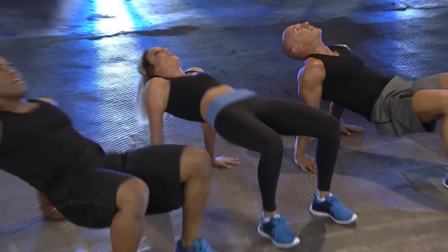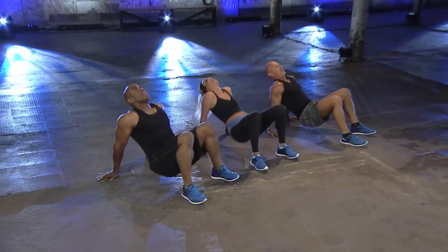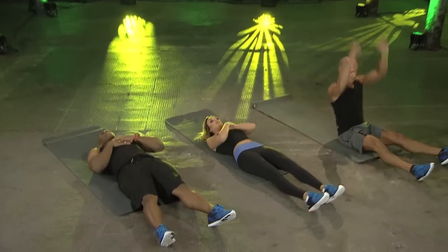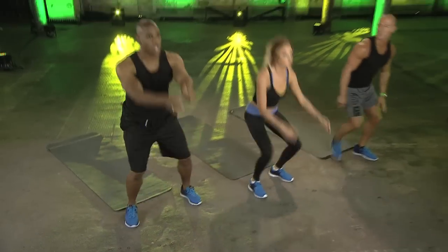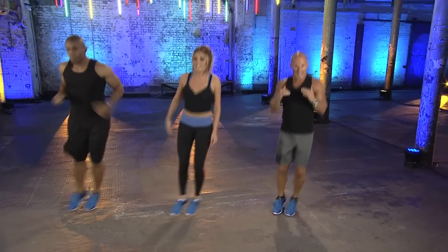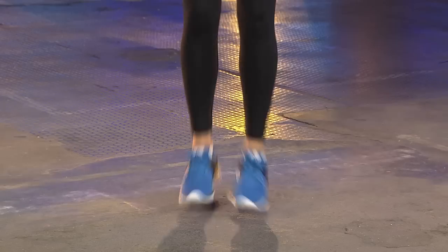There might only be 3 minutes, but start with 1 or 2 and work up to the full set. Every time we do the workout, make sure we do the warm-up and the cool-down. Follow Charlotte and myself for the slightly harder option. If it starts to feel too hard, you can always follow myself for some easier options. This is a hard set, so just take it easy if you want to. If you want to do some more work just on your bum, you can move on to our extra bum section.